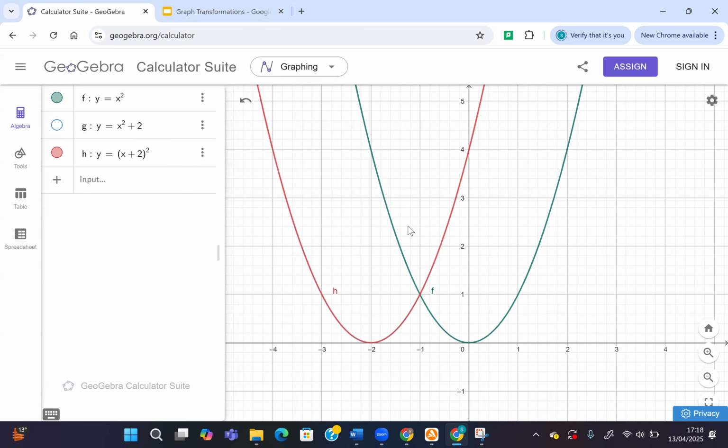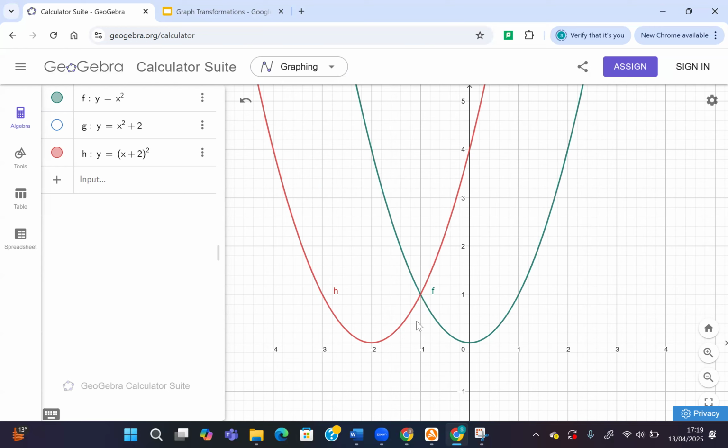Now, as we can see, our graph is shifted to the left by 2 units, which is kind of counterintuitive because if we're adding 2, surely our graph should move to the right. But that doesn't quite happen. And a way of thinking about this is that we're arriving at each coordinate 2 units earlier, hence why our graph has moved to the left. So here we had 0, 0, but now our x coordinate is minus 2. So we have subtracted 2 from our x coordinate. And that happens all along the graph. So for example, over here, our x coordinate was 1, but now our x coordinate is minus 1.